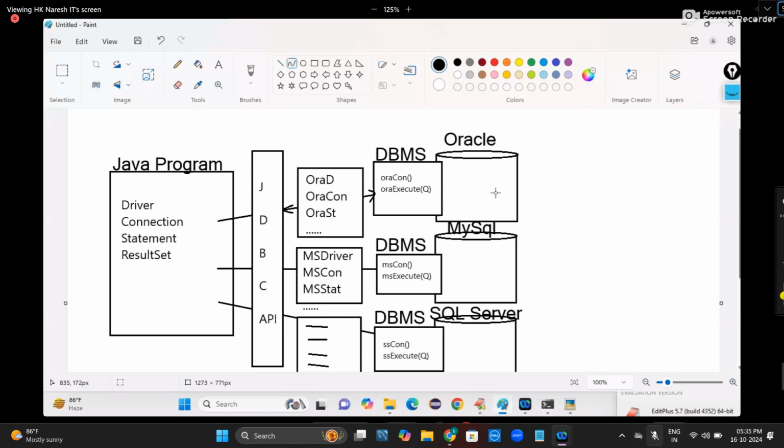Sun Microsystems has provided the interfaces and the method declarations, method names. Then Oracle Corporation creates one class deriving from the driver interface, another class deriving from the connection interface, another deriving from the statement interface, another deriving from the result set interface. Like that, 10 interfaces are there, 10 subclasses are provided. In those subclasses, in that implementation class, inside a driver, there is one method.